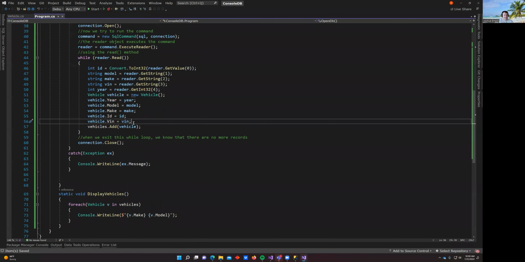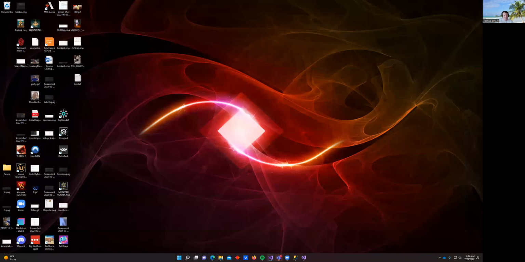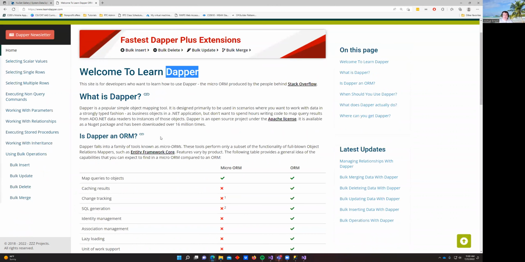Essentially, where we had to get this response, weren't sure what the data types were, and had to cast from object to string and object to ID, and then make a vehicle out of that, ORMs will do that for you. There's a lot of them. The two most popular ones for C# are Entity Framework and Dapper. But whatever language you're in, Java, Python, they have ORMs out there.